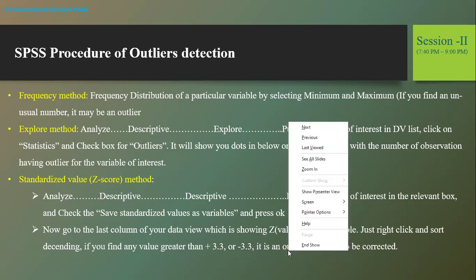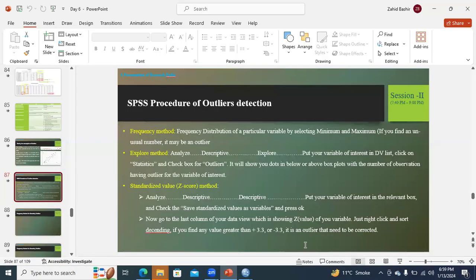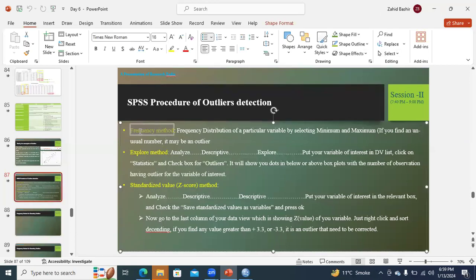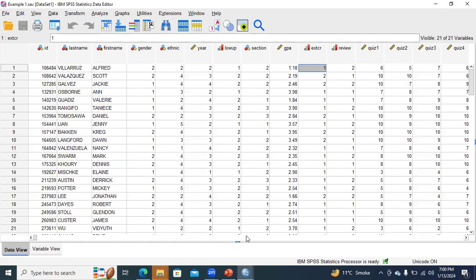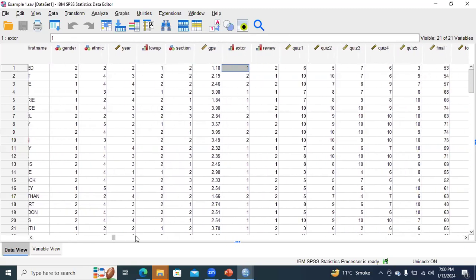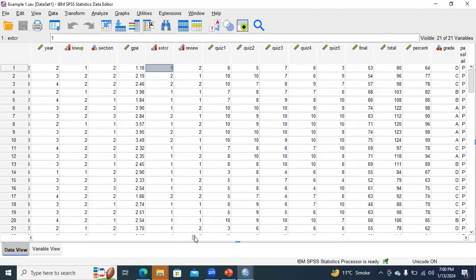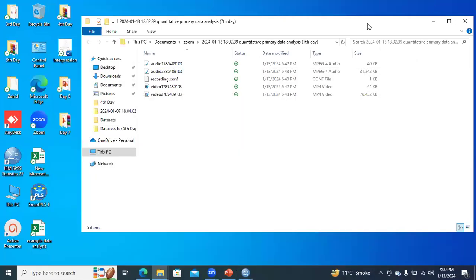Let's try them one by one. I will show you how they can be applied. The first method basically requires the categorical or scale data. So let me check whether I have the scale data or not. The data set which is open in front of you is basically the non-scale data. The scale data means the data with Likert scale. So let me check whether I have available the Likert scale data or not.